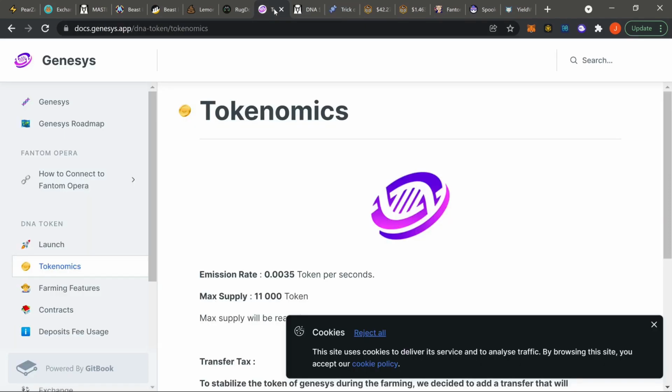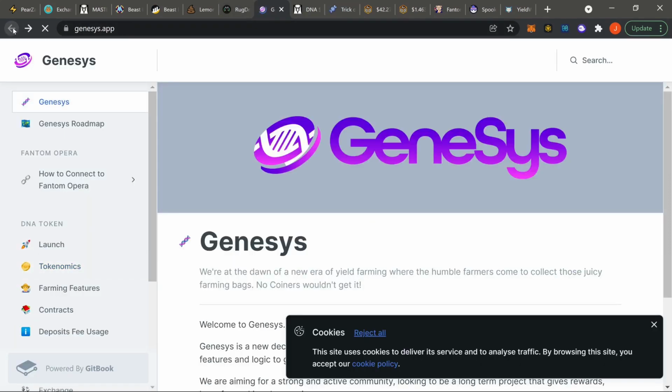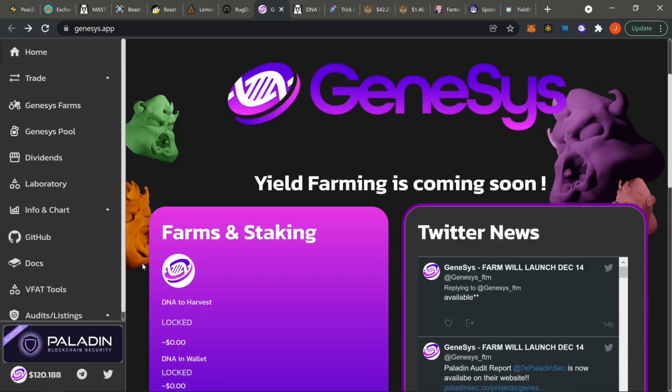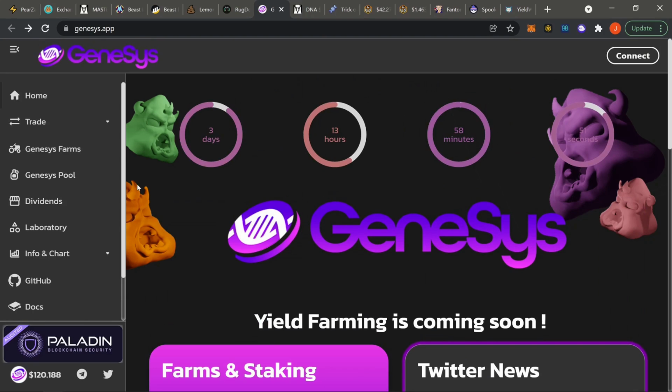Little last minute shout out. There is this Genesys project. Let me go ahead and rock back. You guys already know I always tell you to check the docs, and that's what I was doing. I was just reading up. I noticed that this one had a transfer tax. So for all of you who like that stuff, this is cool. For everyone who doesn't, make sure you read the docs, all right? The only reason I'm checking this one out is because they have the little Paladin audit. And like I said, if they're going to be audited by Rug Dog, pretty chill, then I'll go ahead and check them out.